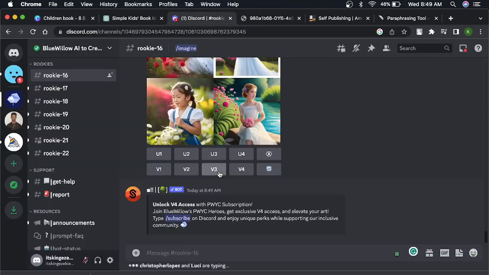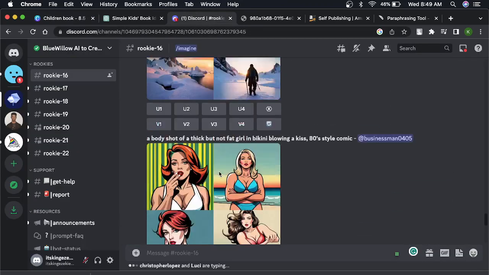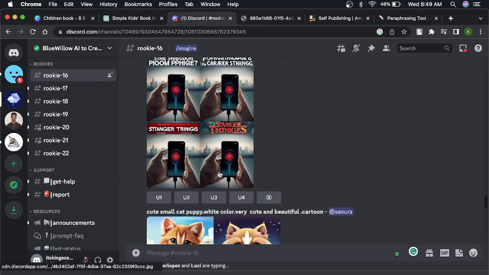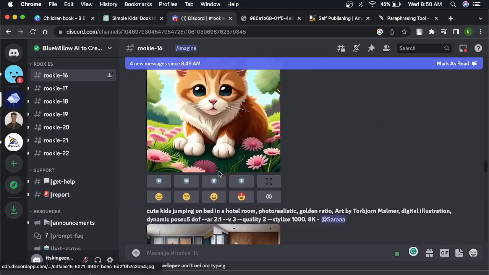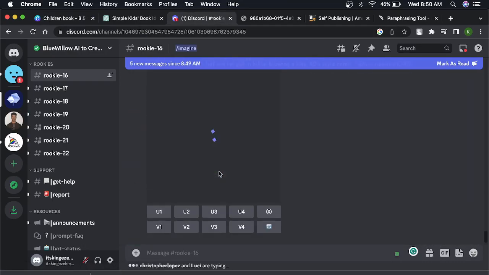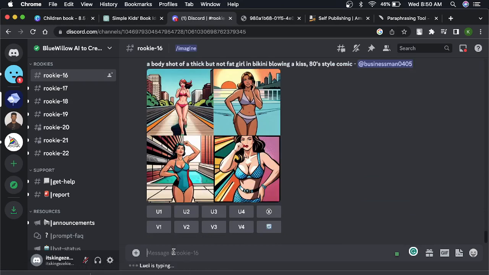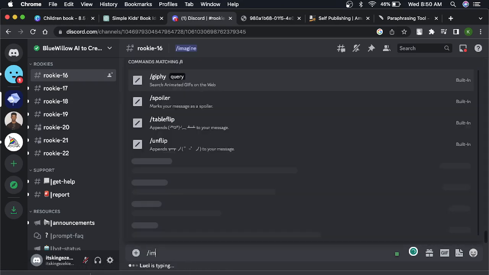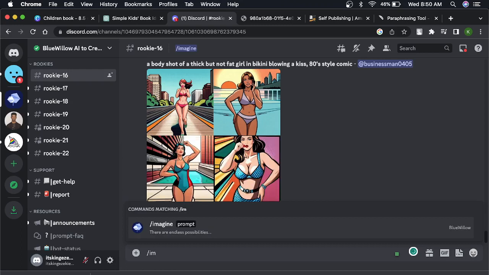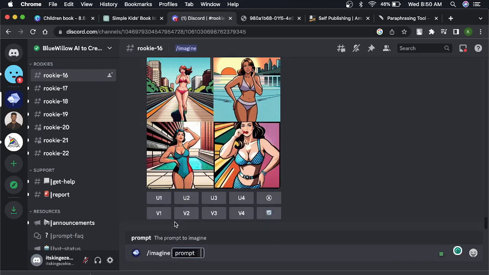So we need an image to use. We can go up and look for the one that we generated before, which is stressful, or we can just generate, or imagine, another one. So slash imagine, always remember to put that, if not it will not work. So let's generate.